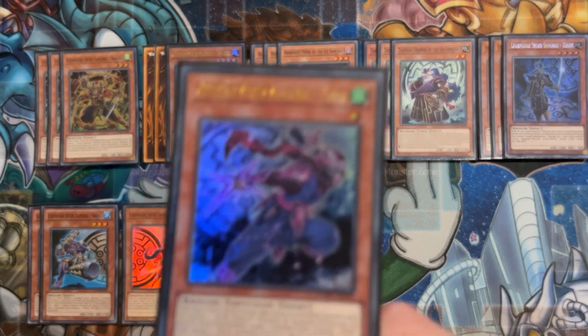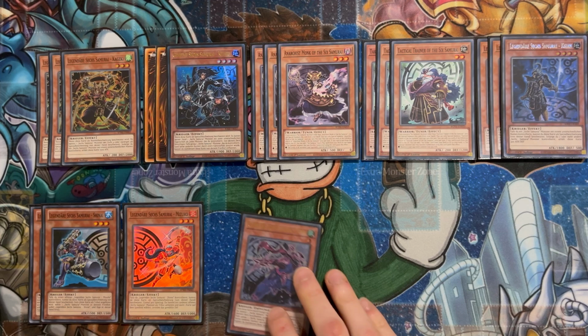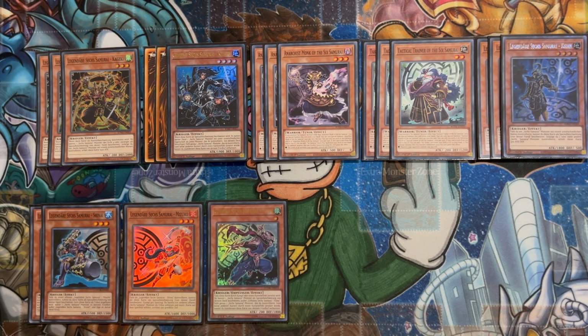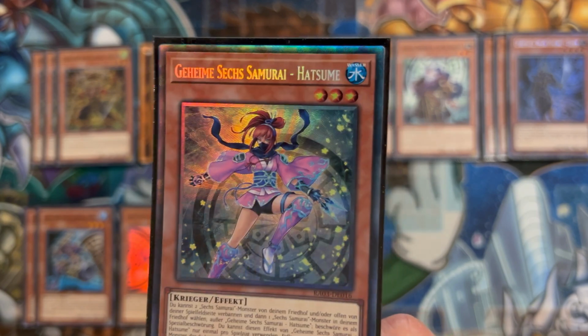Next up, let's talk about the other one-offs. First, we have Secret Six Samurai Fuma. Level 1 tuner right here, with the effect that if this card is destroyed by battle or card effect, you can special summon 1 Six Samurai monster from your deck except itself. It's just a level 1 tuner, we need it for some combos, so that's why it's here and that's why we only need 1.